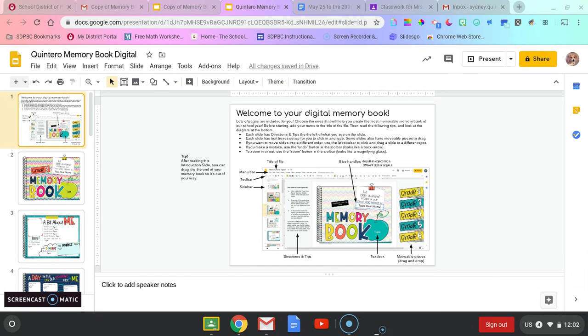So this is what it looks like when you pull it up. And this slide kind of gives a lot of information about how to type things. If there's a text box, just click in it and type. If you want to move slides around, you can. If you make a mistake, you can hit the undo button, which is right here. It'll just back up that mistake. But I'm going to go through and fill it out to teach you how to do it.